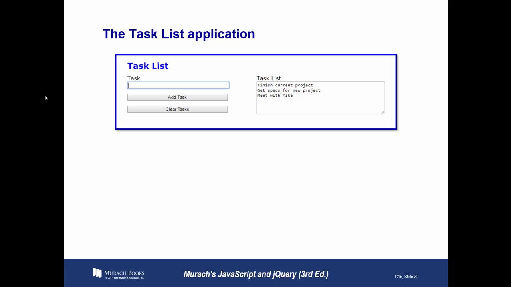So the next thing that's shown, starting on page 480, we come back to our old familiar task list application. Like before, this application displays the tasks that the user adds to the task list in the text area. Unlike the previous versions, this one does not store the tasks in a cookie like the first one we looked at, or in local storage, which is the second one we looked at. This is done so you can focus on how this application would use arrays.